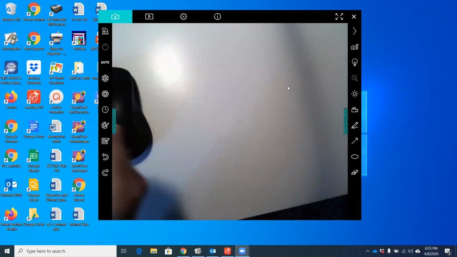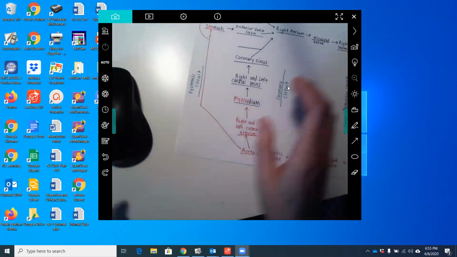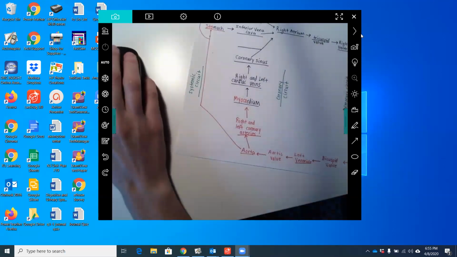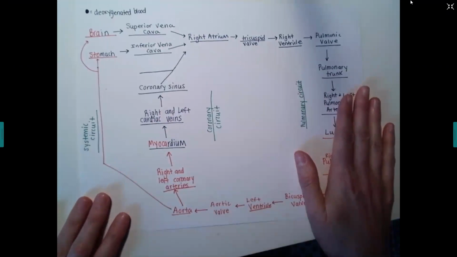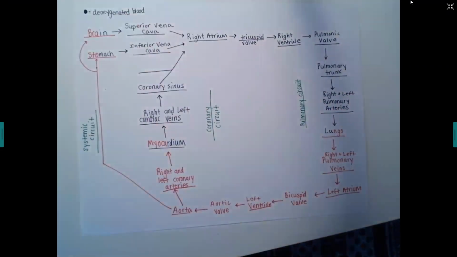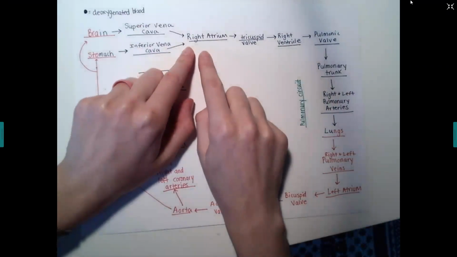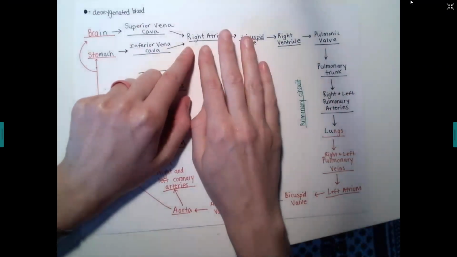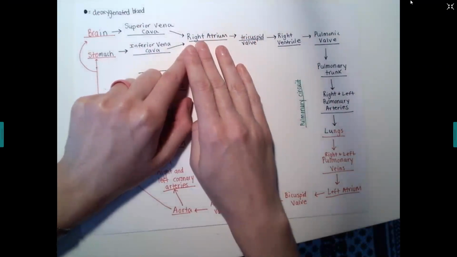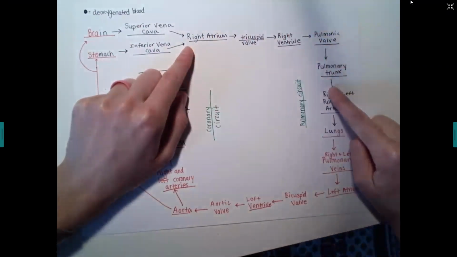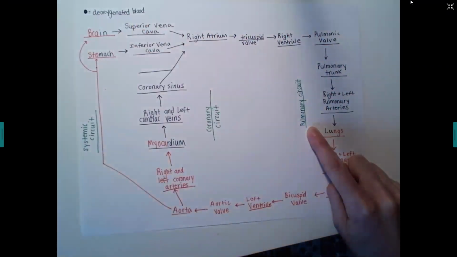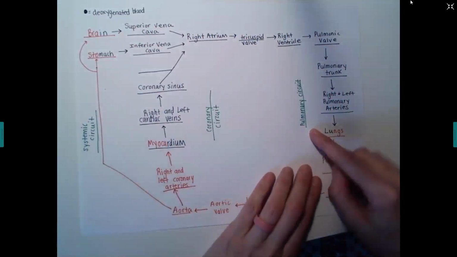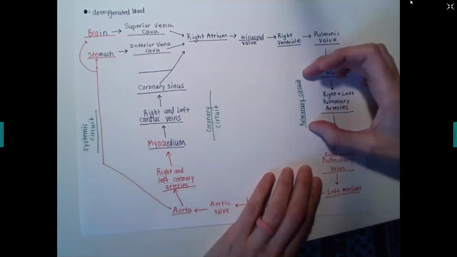We are going to add in the three types of circuits or circulations that are found in the cardiac pathway. I told y'all to get three colors yesterday, and then I forgot to use the third color. So let's talk about what I forgot to do. The right side of the heart is responsible for pumping blood to the lungs to pick up oxygen. And that pathway is called the pulmonary circuit or pulmonary circulation. We talked about that when we drew our very basic heart on day one. I just wanted to label it on this sheet as well.